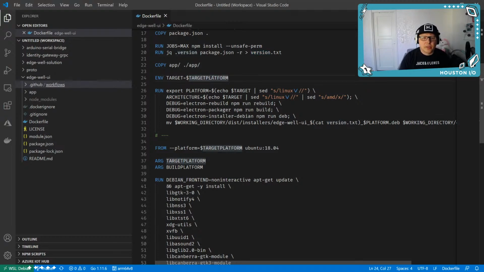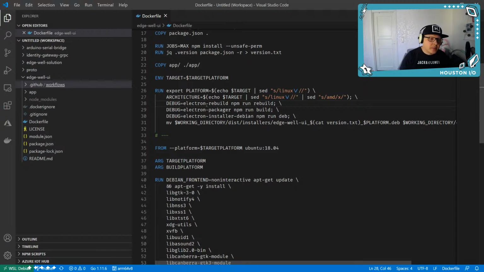And we need to do a little bit of magic because the architectures are stated as Linux architecture, and the Electron packager takes one architecture and the installer takes another. It's a mess, but we can still achieve it by fiddling a little bit with it. Anyway, then we just rebuild our packages. If we have any packages that rely on native C modules, they need to be rebuilt for the architecture. So that's why this line is here.